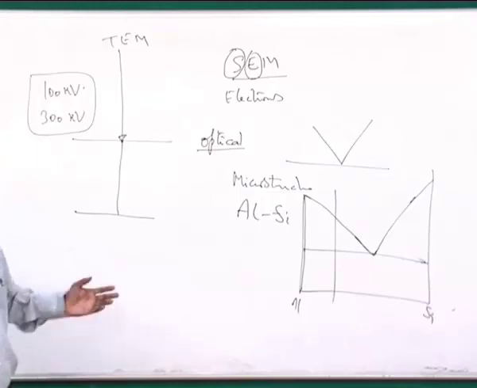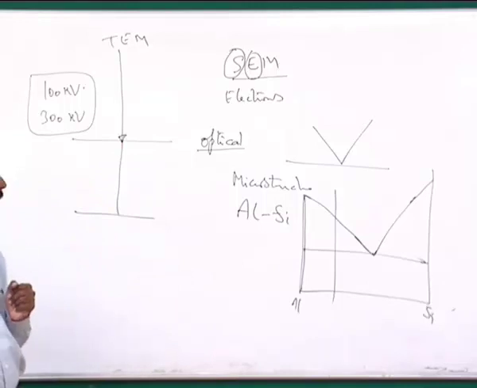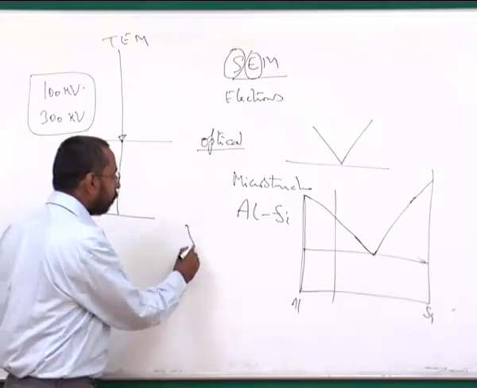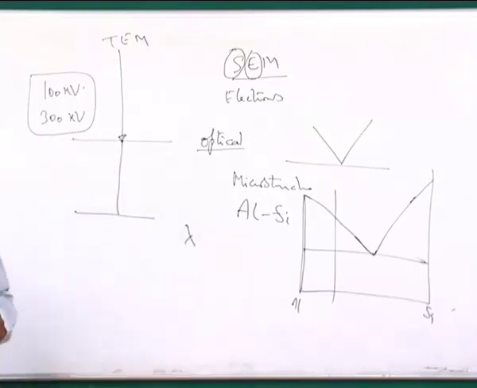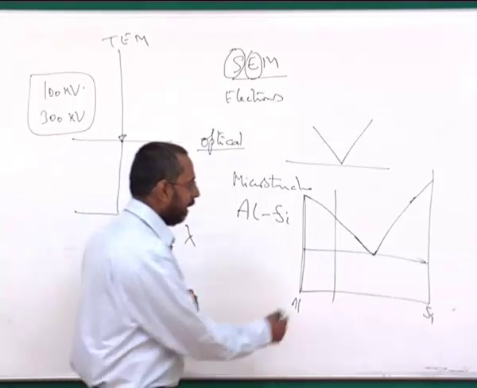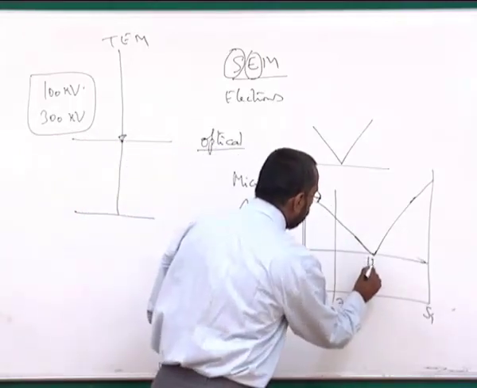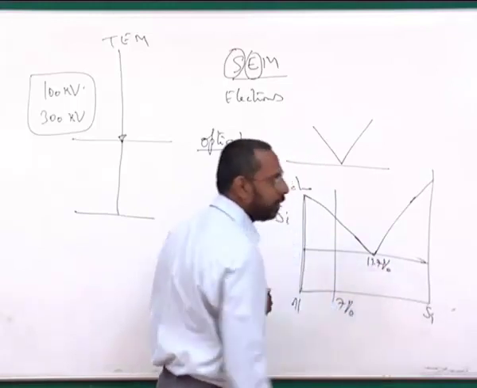As we said earlier, the optical microscope has a limitation in terms of the resolution, whereas in an electron microscope, because lambda is very small, you can see the same microstructure with a much better resolution. And if you are looking at regions like an alloy of this sort, let's say 7% silicon, because this is usually about 11.7%. That's where the eutectic is.